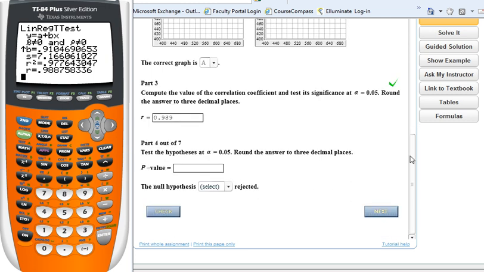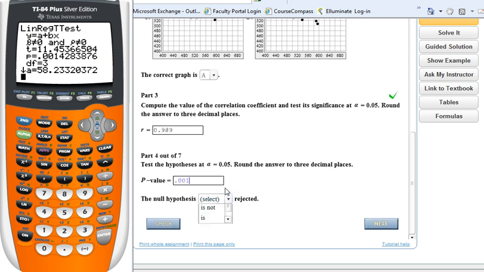Alright, super duper. Now they want our p-value. So we come back up here, and there's my p-value. So we got 0.001. So therefore, what we have to remember is that are we going to reject or are we going to not reject? Okay, so that's kind of the question. It's not necessarily a question of accepting. It's a question of rejecting or not rejecting.